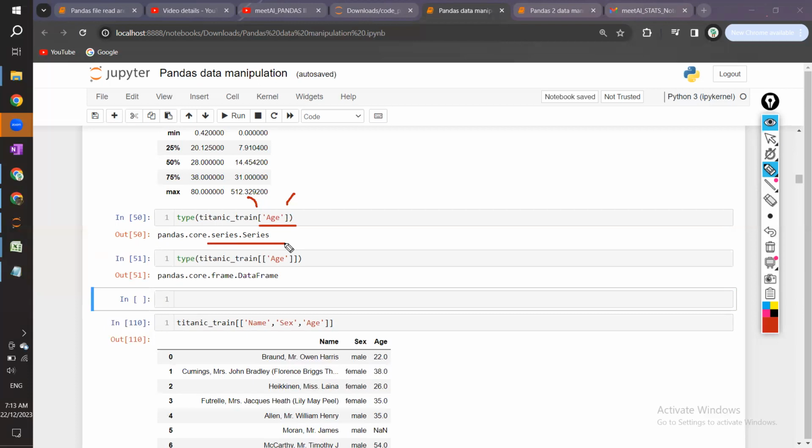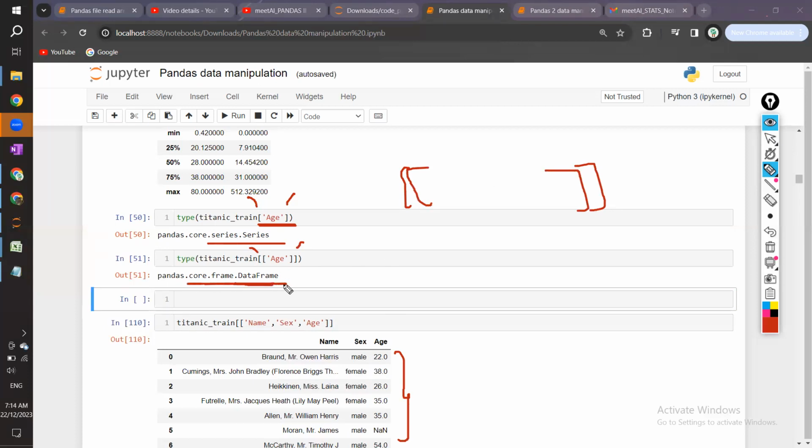And when you put it in double brackets, it will consider it as a data frame. Are you trying to observe the difference? A single column in single brackets is considered a series, a type of numpy-array-like structure. But in double brackets, it is a data frame.